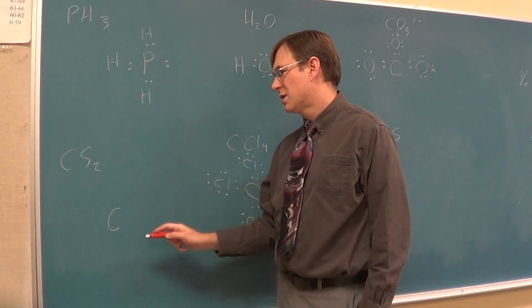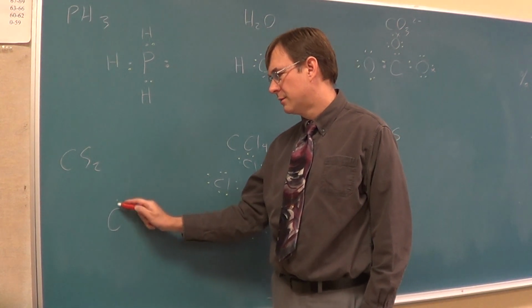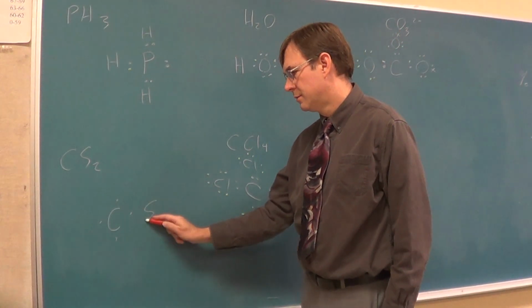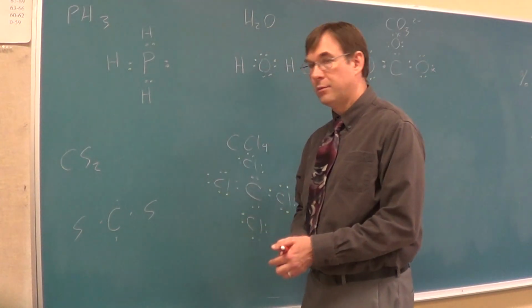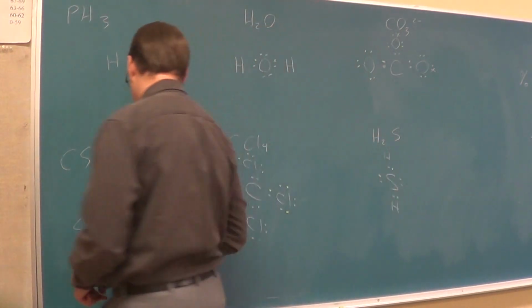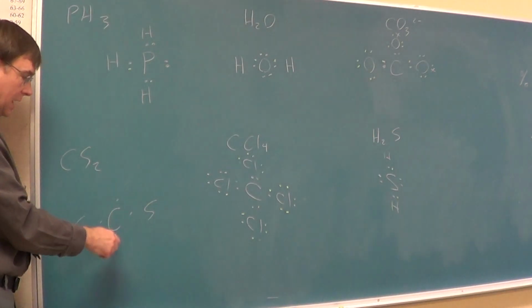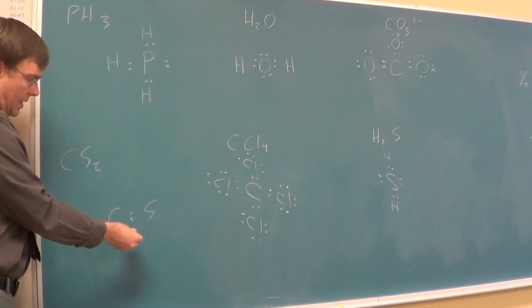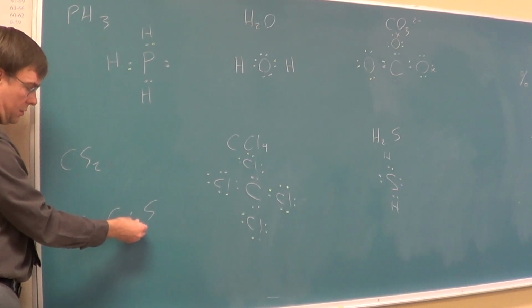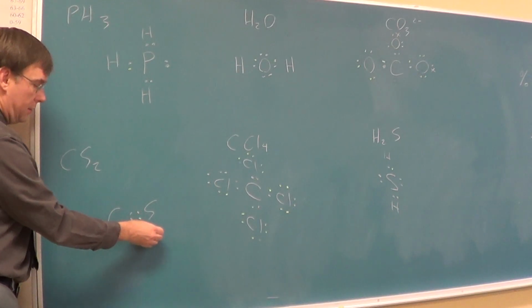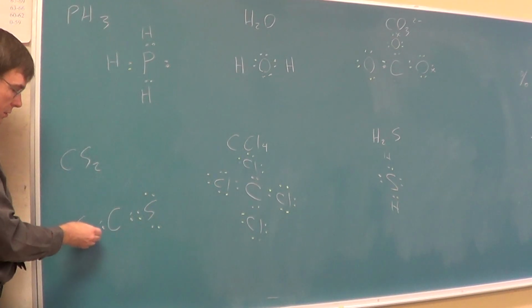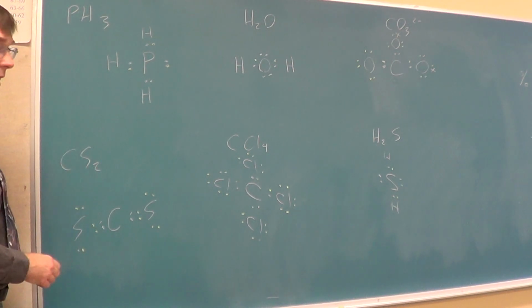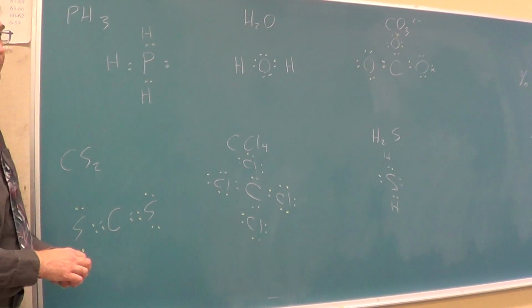Go C, central. Carbon brings 4. Sulfur brings 6. So you gotta go one on each side of it and then double bond. We're gonna have the double bond. We're not gonna have enough electrons. It doesn't make sense to have singles out here, so we're gonna move that one, move that one. And then what's sulfur gonna have to do? Double bond there. 6, and then same thing on that same side. And that works.